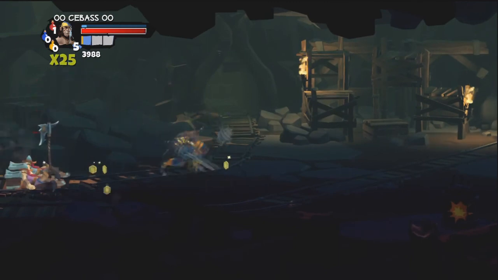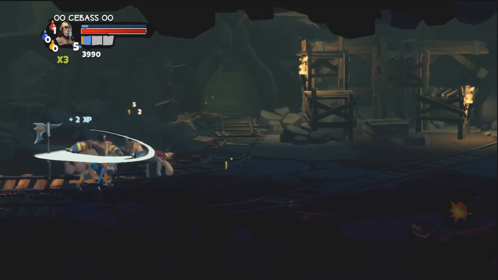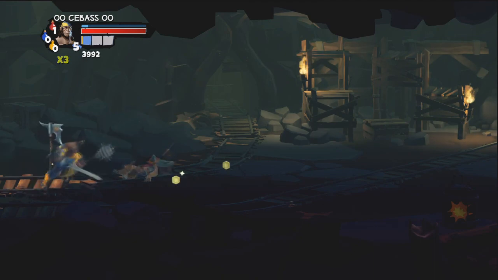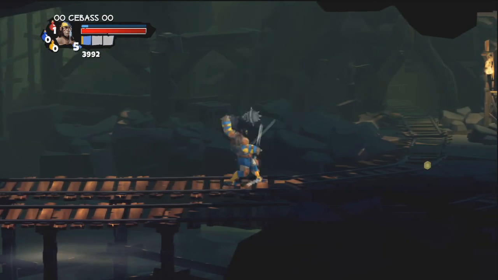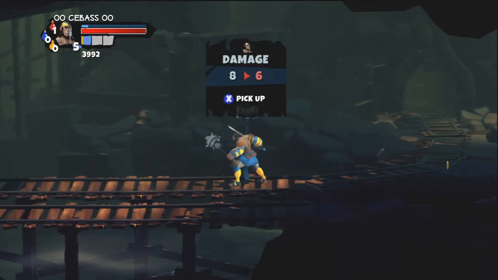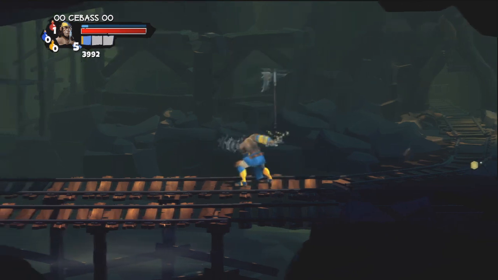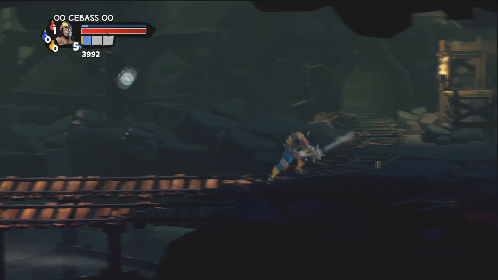I think I'm beyond the view there. I don't think that's going to actually allow me to get that weapon. Damage. Wanted. It looks nice. Let me go back. Yeah, here we go. Okay, I'm going to pick that up. Oh, I've swapped it. 8 for 6. Yeah, that's what I want. I want that one.